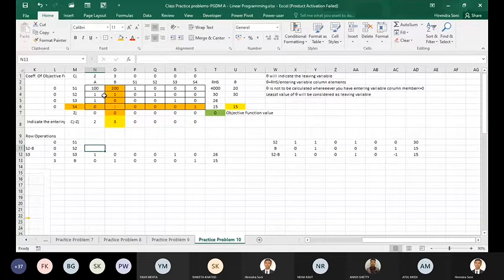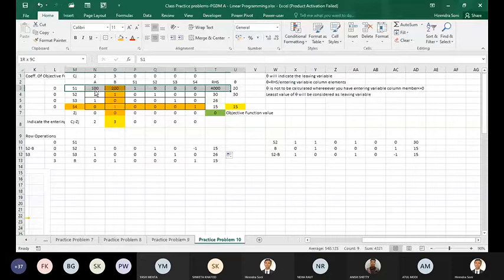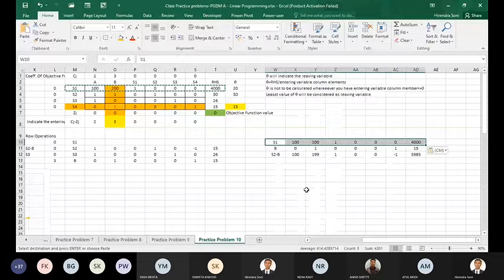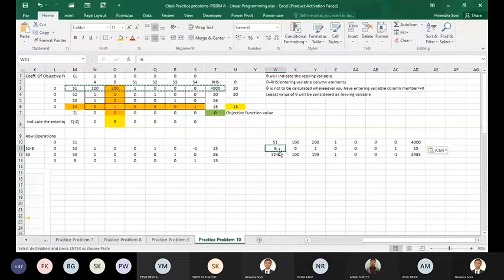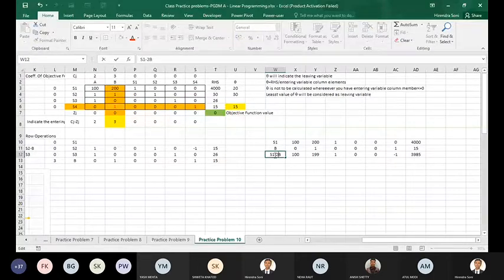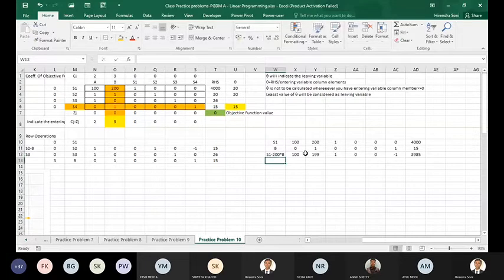Now S1 में भी यहाँ पर मुझे 0 चाहिए बट इधर पर 200 है. क्या करना होगा? अभी ये S1 का वैल्यूज हम लोग उधर पर ले लेते हैं. यहां पर डाल देता हूं मैं. यहां पर मुझे 0 चाहिए. सो दैट मीन्स अगर मैं B को 200 से मल्टीप्लाई करूं, अगर मैं इसको S1 minus 200 into B करूं, so हो जाएगा क्या? Will I be able to get a 0 here? Yes, sir. So हम लोग अभी S1 minus 200 into this value. So I will do it for all.